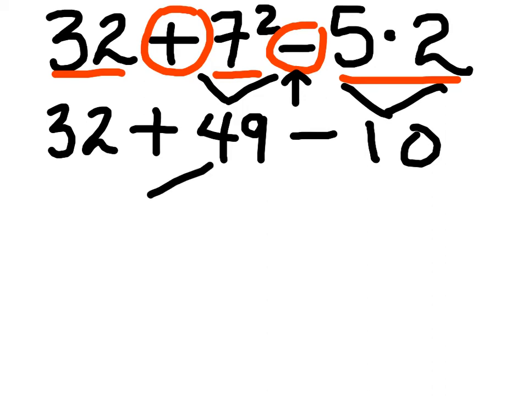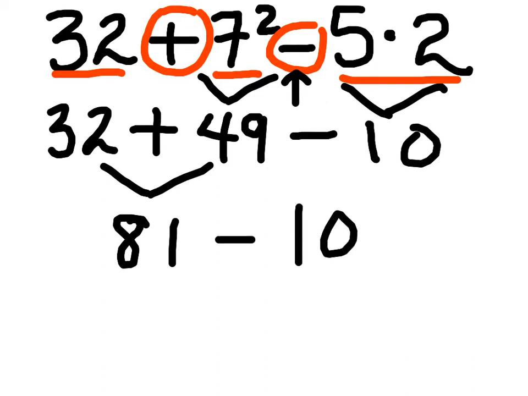So we're going to do the 32 plus 49. Let's see if I can do a little mental math. 49 and 2 is 51, and 30 is 81. Another way you could do it is 49 is close to 50. 50 plus 32 is 82, and what did you add to 49 to get 50? A 1, so you have to take that away from the 82 to get 81. Sometimes people do that to do some mental math. And I pull down the minus, and I pull down the 10, and then 81 minus 10 is 71.